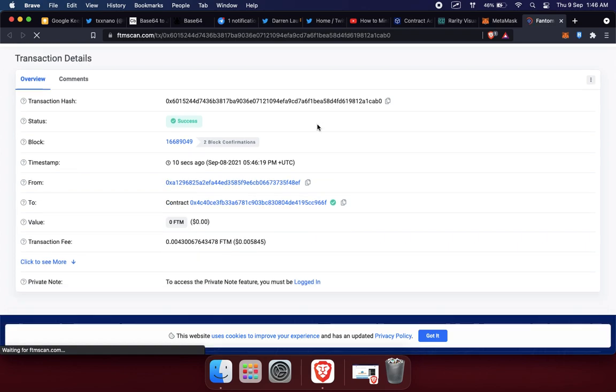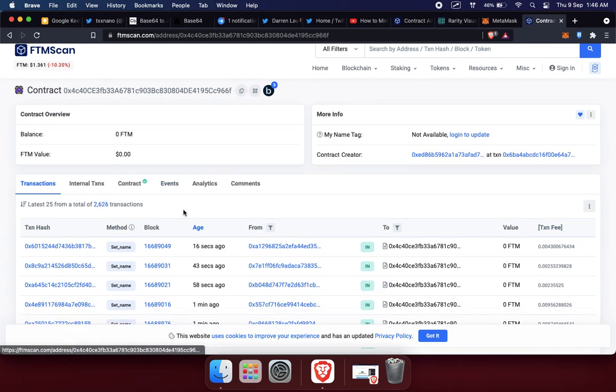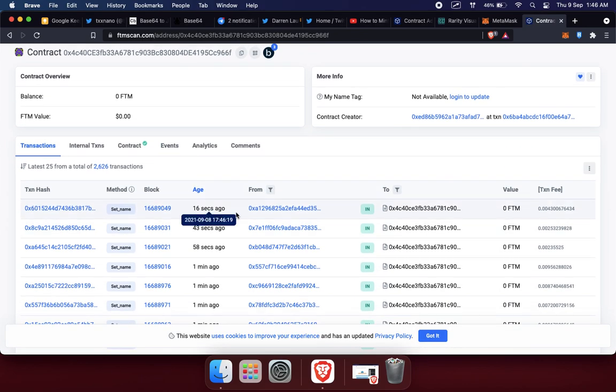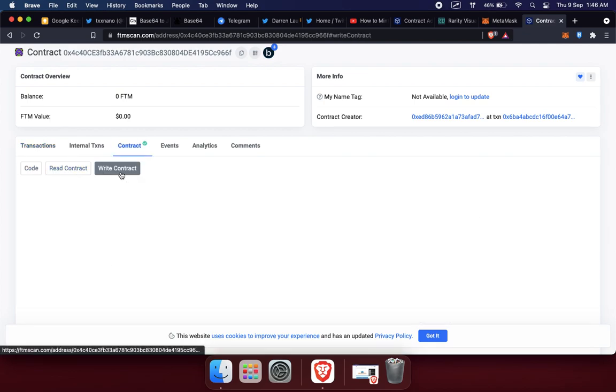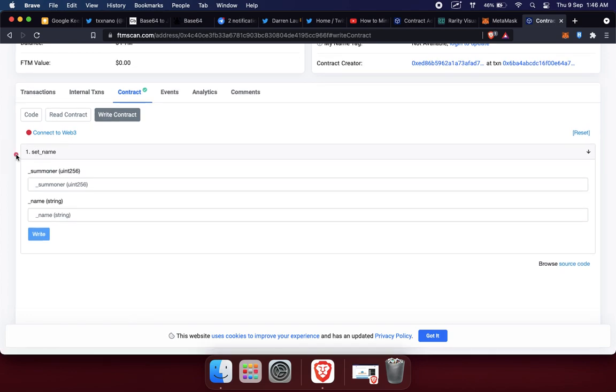Okay, great. So what happens is that I can actually go to this contract over here, click on the contract, and let's see what's going on behind the scenes, right? So this was mine 16 seconds ago, right? If I go to contract, go to write contract. Yep, so can you see this? Here is where I could do it manually, summoner name.